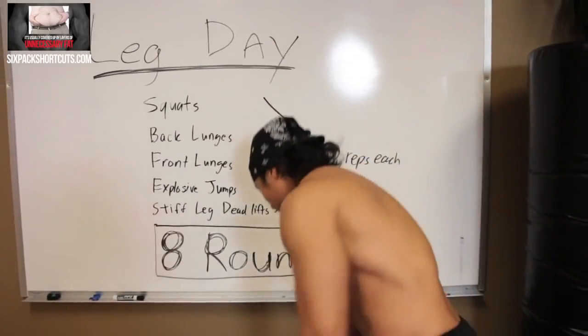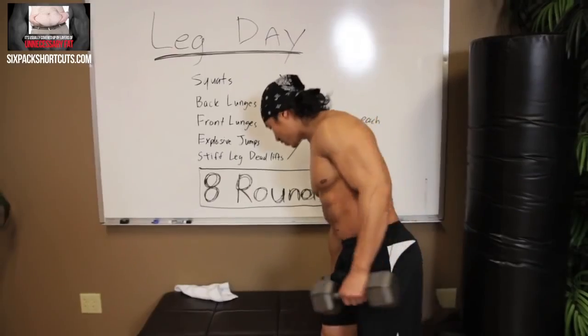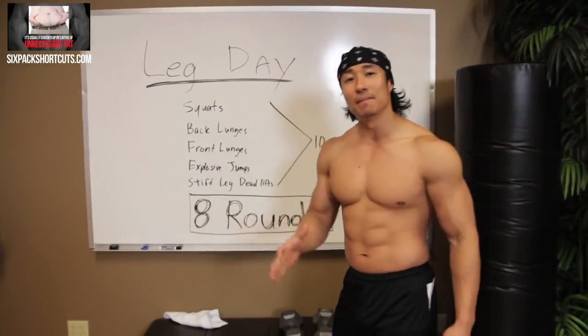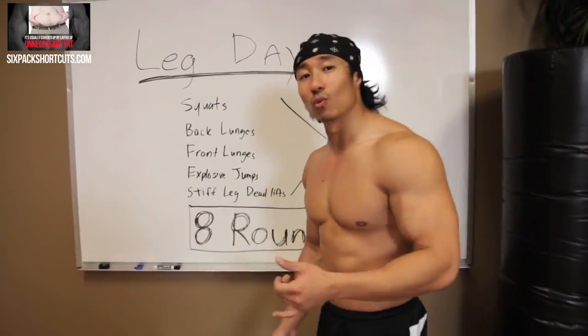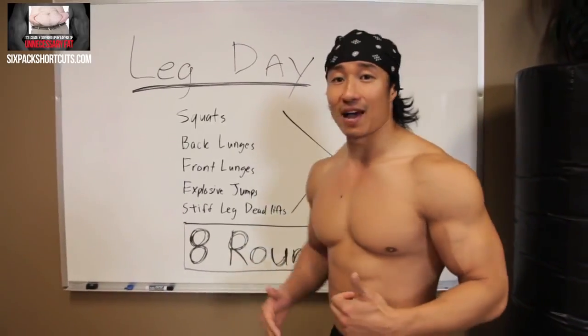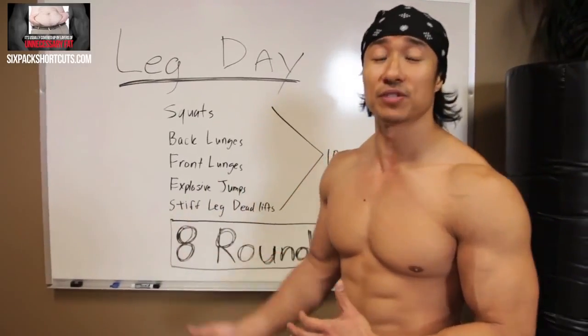Oh, before we do that, just know I'm using 25-pound dumbbells. It's not super heavy weight, but it's okay. It's moderate weight. If you have dumbbells, awesome, use it. If you don't have any weights at home, don't sweat it. You can either not use any weight and just run through the exercises that way. You can increase repetition if it becomes too easy and you can do more reps.